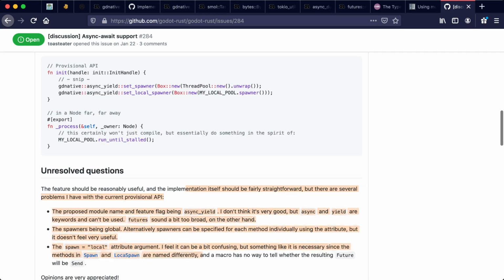Unresolved questions, yes. Set local spawner and set spawner. I mean, they've thought about this already.